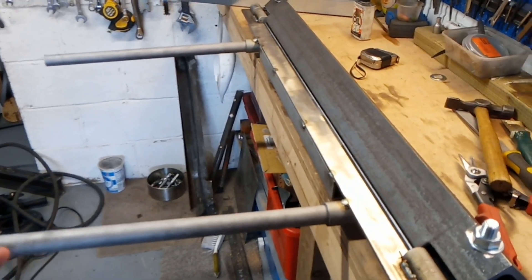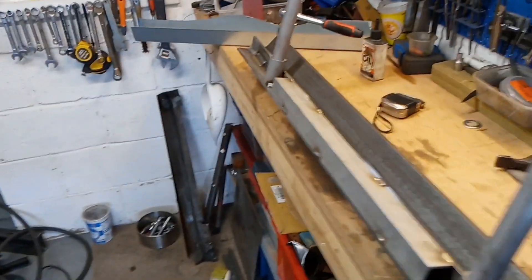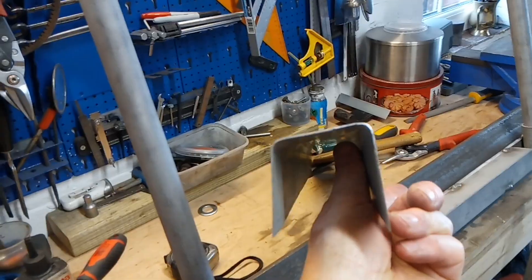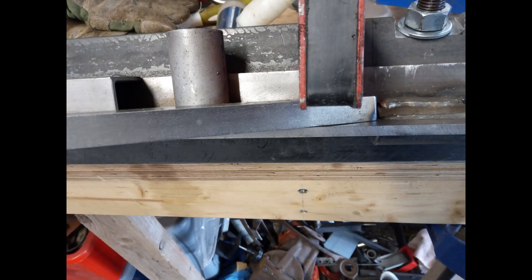With the hinges all welded in place, I was keen to see how it worked out, so I put a piece in and bent it. This is only thin sheet galvanised steel, but I could already tell there was a need for some extra bracing in the middle. After looking at how other people brace their folders, I looked through all the steel stock I had and found some 15mm square section — which turned out to be tool steel because it was a hell of a job to bend. I managed to bend it and here you can see it held in position with some magnets, ready to be welded up.